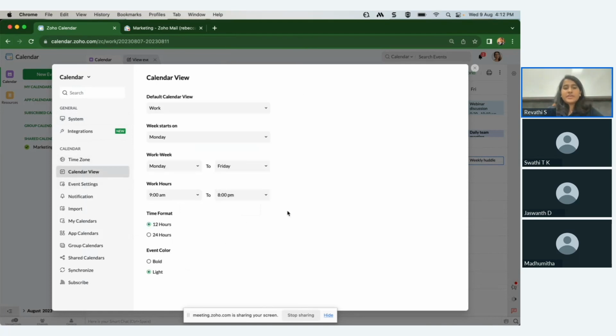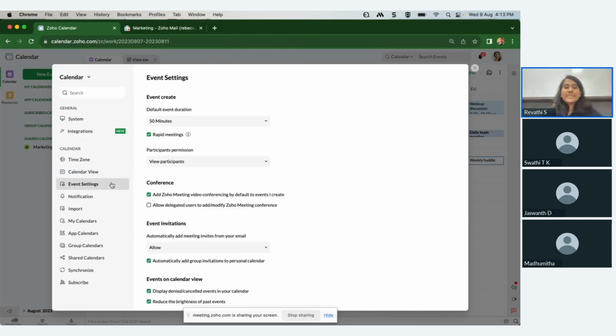Next one is the calendar view. Everybody has different preferences for how they want their calendar to be visible. You can choose how you want to view your calendar, either by day, week, month, or work week, or even with agenda. And every organization has a different working policy. For some, the work week starts Monday to Friday, or for some, Monday to Thursday. So whatever your organization structure is, however your work is scheduled, you can choose your work week and also the work hours. If you're working in a different shift, you may need to change your work hours. So that's all about it.